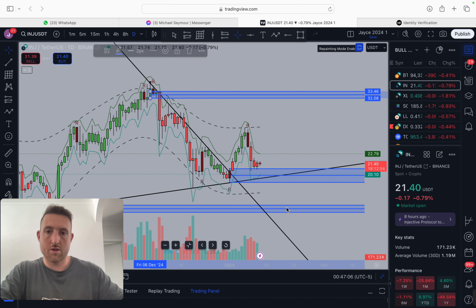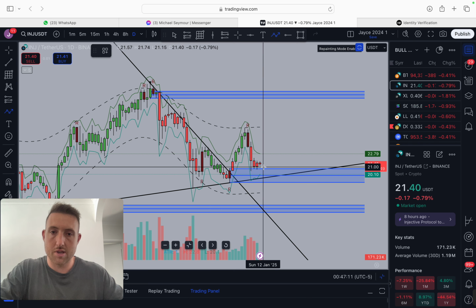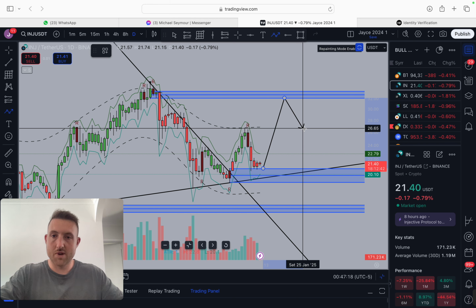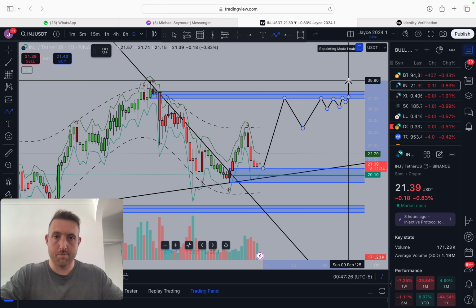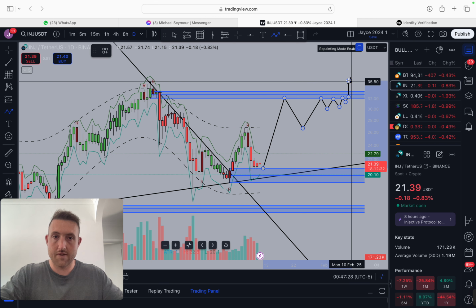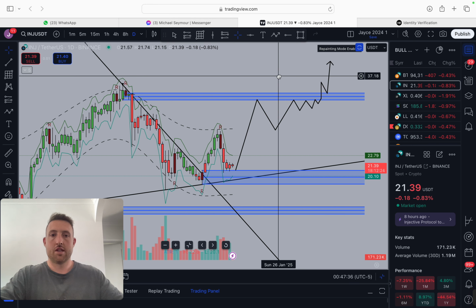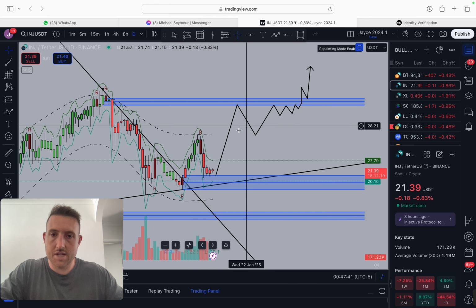And that's where I've said on the 8 hour as well as the daily, which are both matching up, that's where I want to get rid of some of my position. And then I'm expecting a pullback from there, and then it could just keep going for a while, and then we get the breakout, and we don't enter here on the breakout. We enter right here, and then we ride it. That's not pretty, but that's basically it.